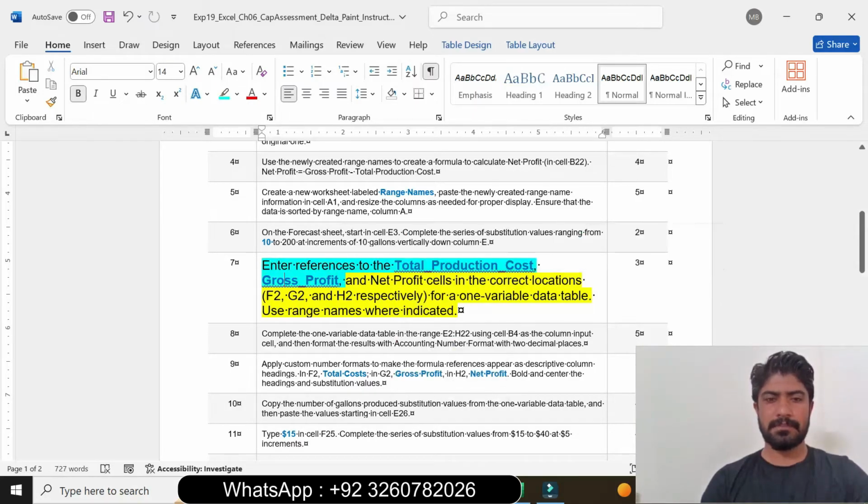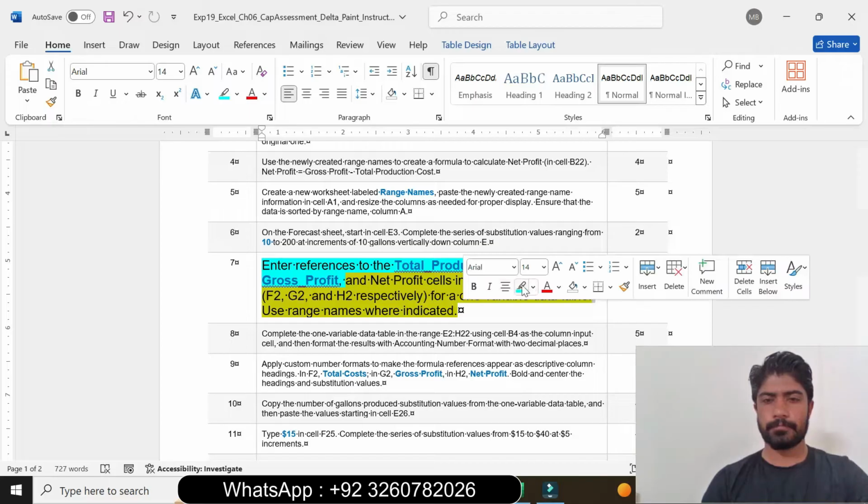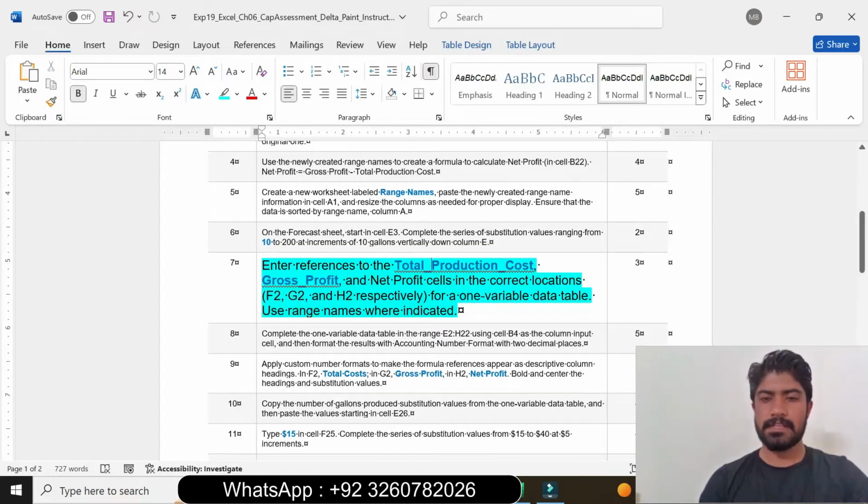Step number 7 is to enter a reference to the total production cost, gross profit and net profit cells in the correct location, F2, G2 and H2, of the one variable data table. Use the range name where indicated.